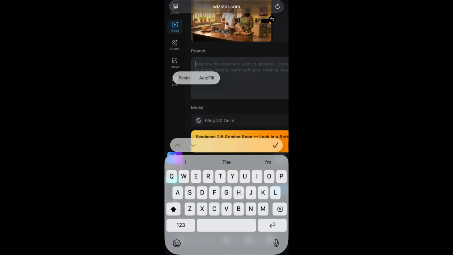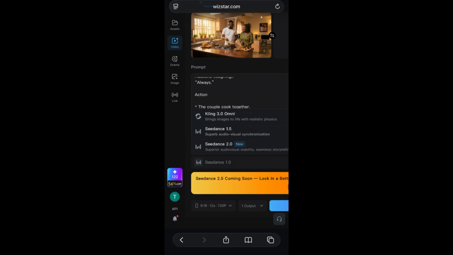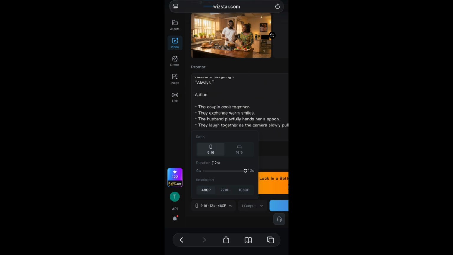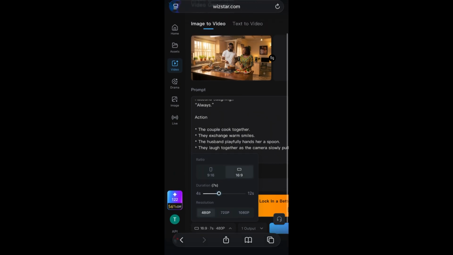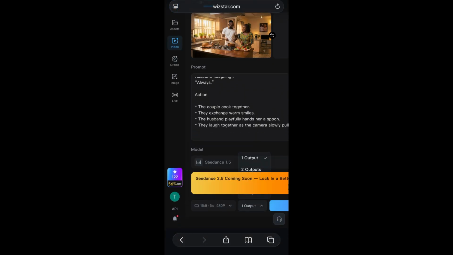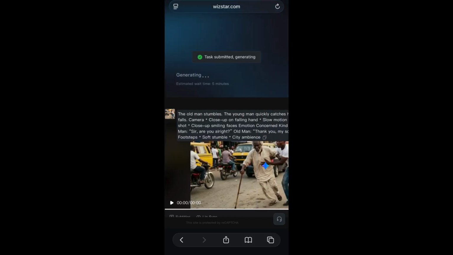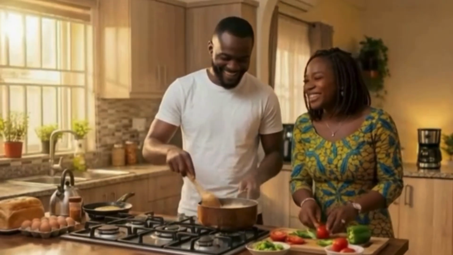Okay, so in case you already have an image before and you don't want to create an image with this app, just go straight to the video generator. Straightforward. Add the image you have, paste your prompt, select your aspect ratio, select your duration, select your resolution, select the output, and just tap on generate to generate your video. And in less than a minute your video will get generated. If you look there, I know they do write in 5 minutes your video would be generated, but it takes less than a minute. We make a good team.